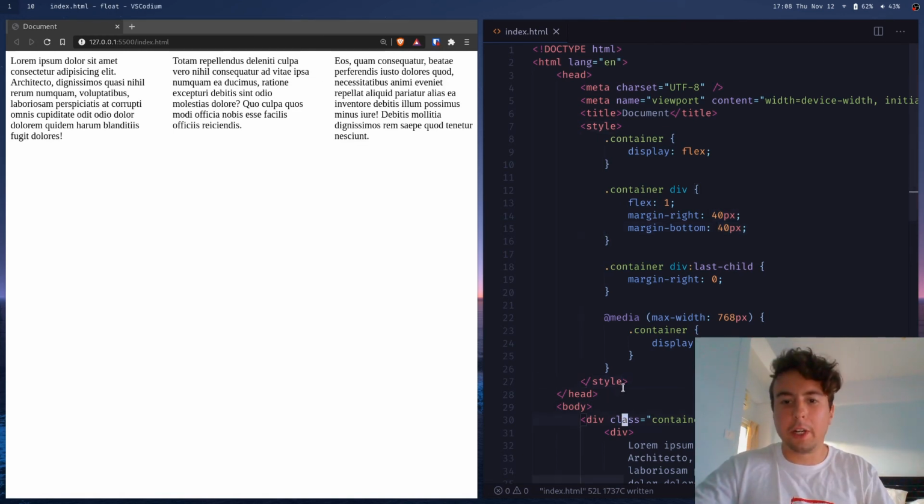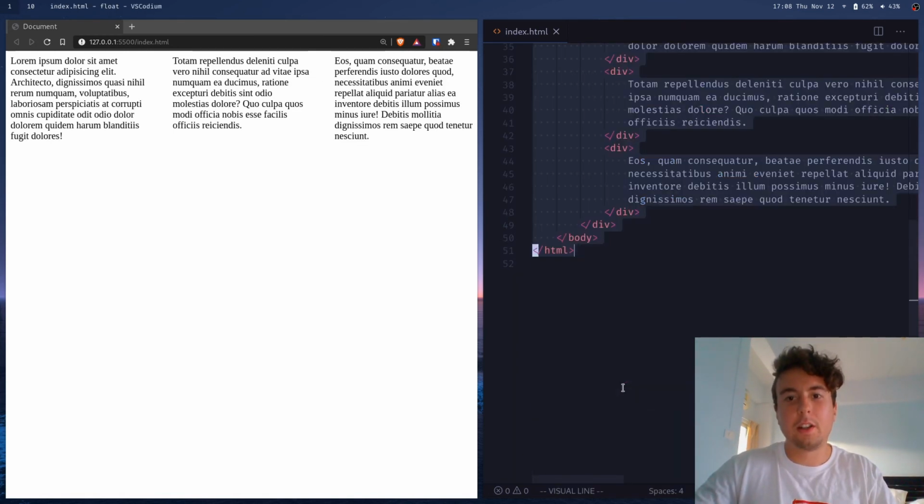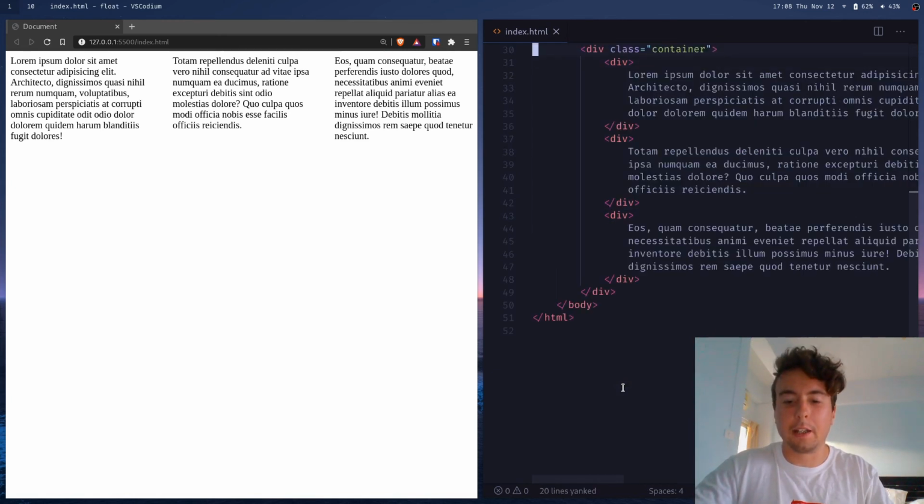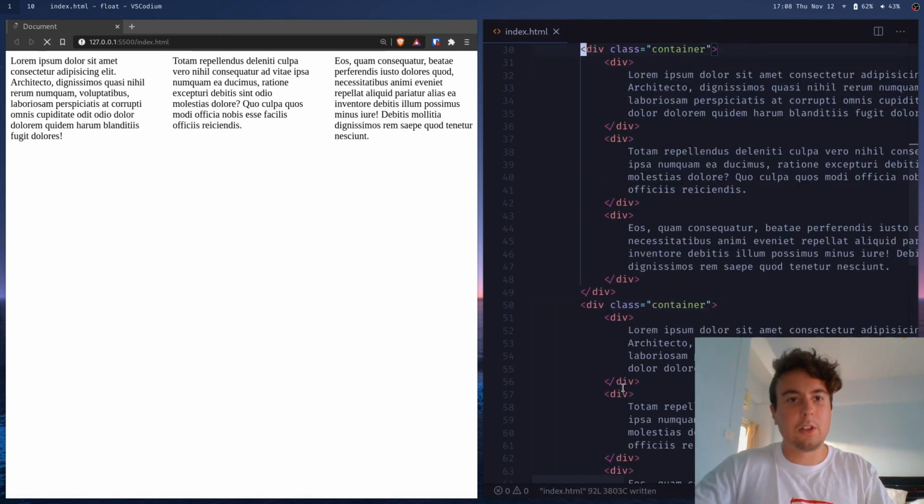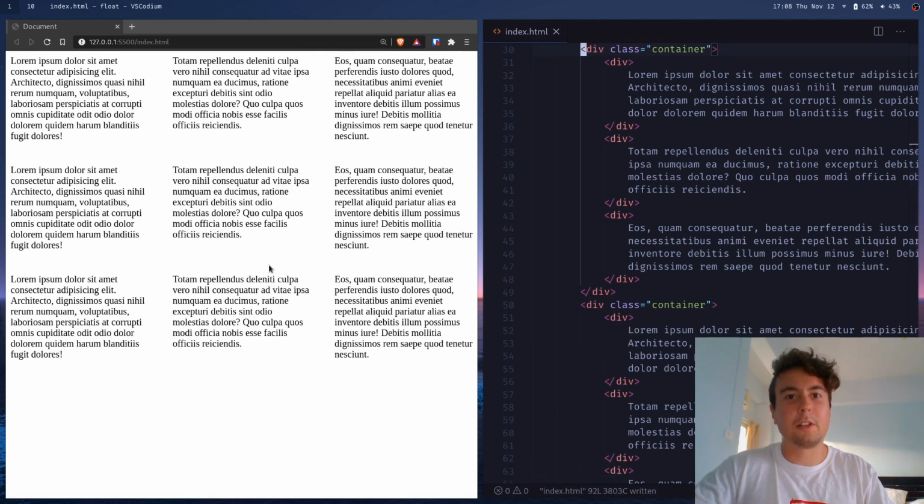And of course, you can create as many of these as you want, and you're not going to run into the problems you would with something like floats. So I can make multiple different sections and they all work without some clearfix hack. That's the problem with floats. You have to use all these weird hacks and things, and it feels really cobbled together to make it all work. That's because they were never really designed for layouts. But Flexbox was built from the ground up to make layouts like this.